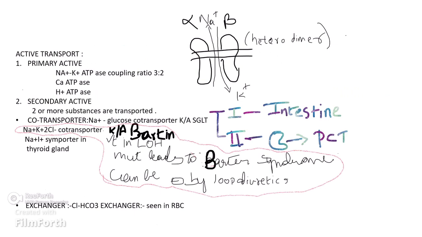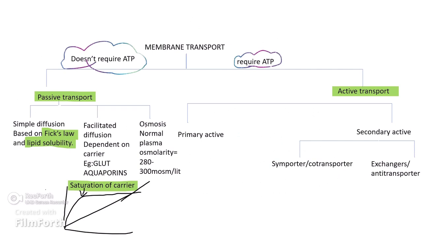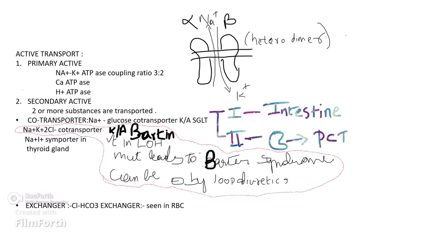Okay. This is all for today. Remember this flow chart and remember these. These will help you to solve at least 2 to 3 questions. In this, basic definitions of passive and active transport are important. Fick's law, lipid solubility. This graph itself is a question. Under secondary active transports, importers, co-transporters, exchangers, antiporters, all these examples. This slide is most important, and this one is also very, very important.